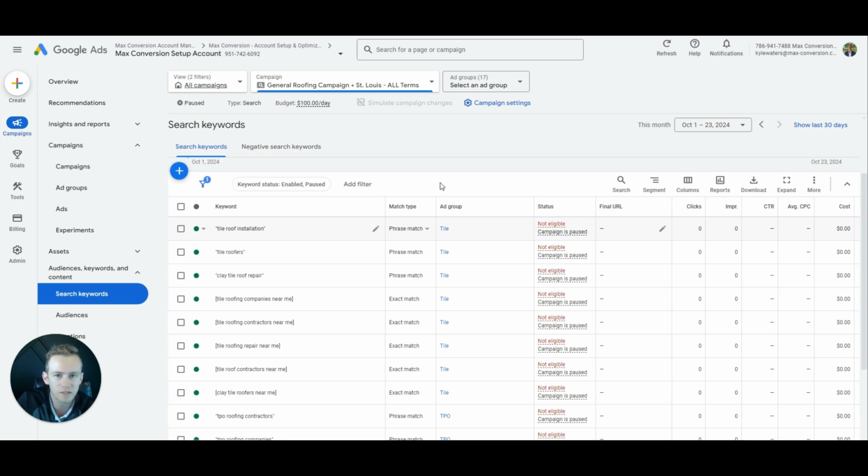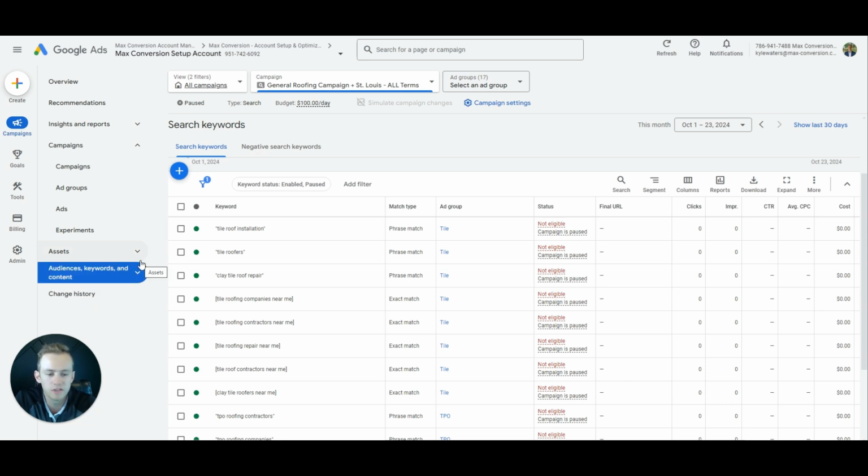Now, with exact match, it's gotten a little bit looser over the years that Google Ads has been operating. However, sometimes that can still narrow the reach, guys. So if all your keywords are an exact match, you may want to consider opening it up to phrase match. Likely that's not the case, but you may want to look into that. Don't run broad match without a serious big negative keyword list. You're going to waste a lot of money. Even though you get cheap cost per clicks, guys, it's just not going to be worth it. A lot of times the conversion rate is going to be a lot lower. So try and run phrase and exact. That's kind of just a bonus tip.